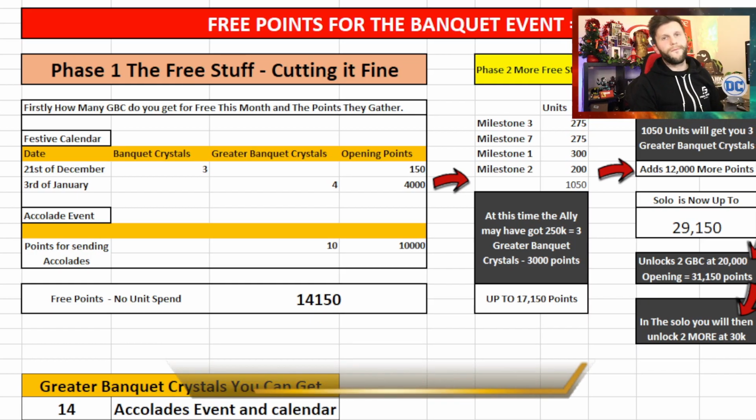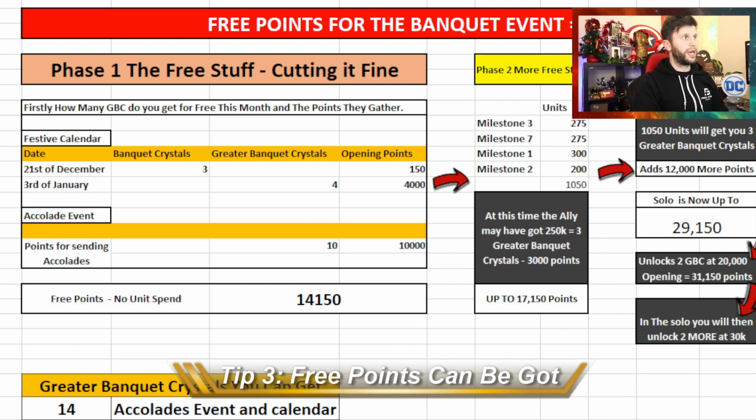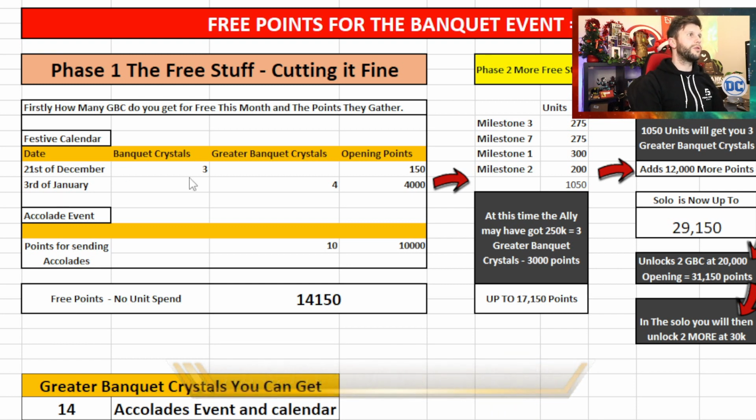Tip number 3 is all about free points over the course of the event. The event ends on 3rd of January, and on the 3rd of January in the calendar, you will get 4 Greater Banquet Crystals, which give you 1,000 points per time.